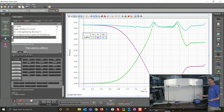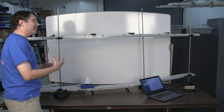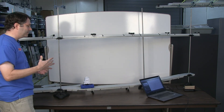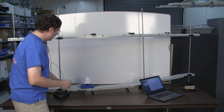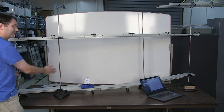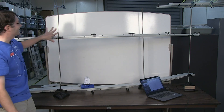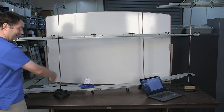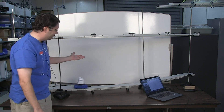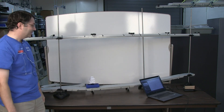There are many ways to do conservation of energy experiments and this is a fun one. We do sell a complete set called the Smart Cart Curved Track System that includes everything to build this bottom track section, plus the stands and smart cart. It doesn't come with the motion sensor or the top track, but there's a lot more you can do with it — you can do a potential well and all sorts of configurations.